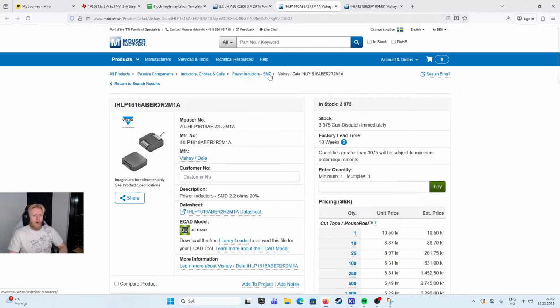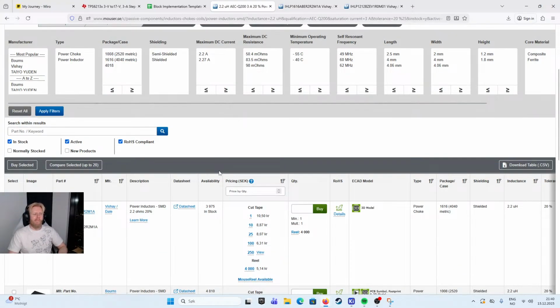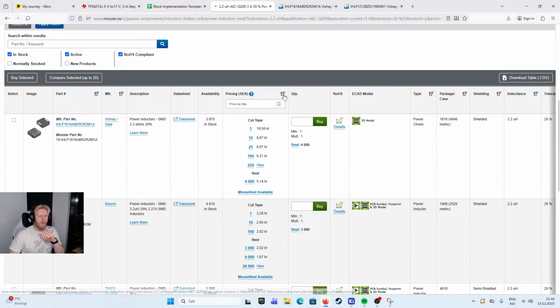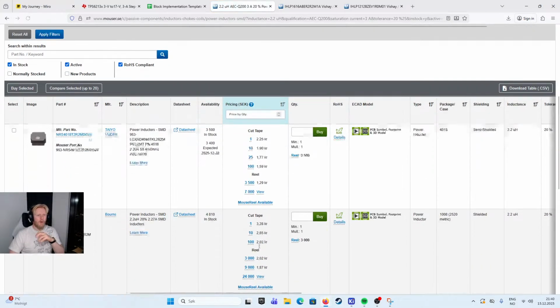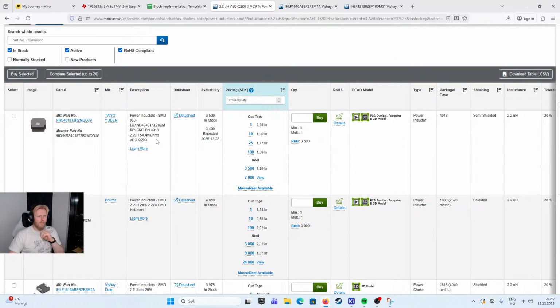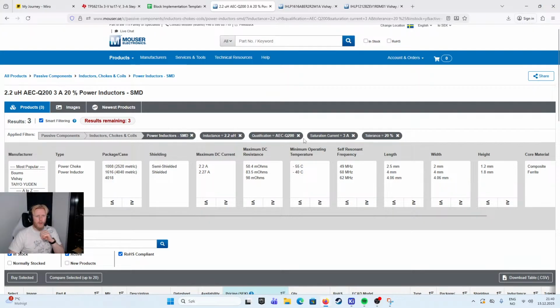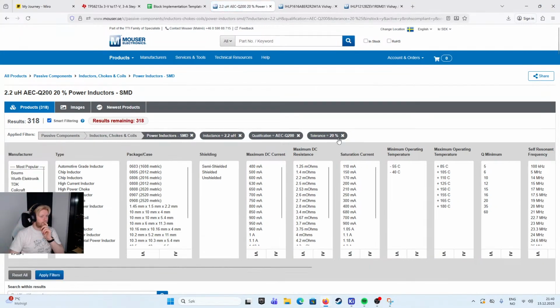So this is one of our options. It's quite expensive though. Maybe it's a little bit overkill. What else can we skip here? Skip the saturation current, maybe.